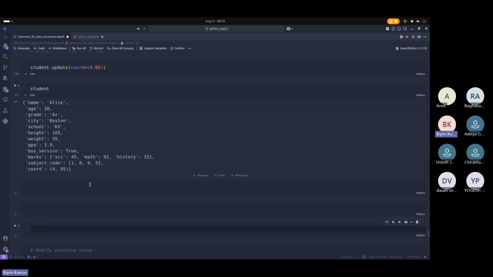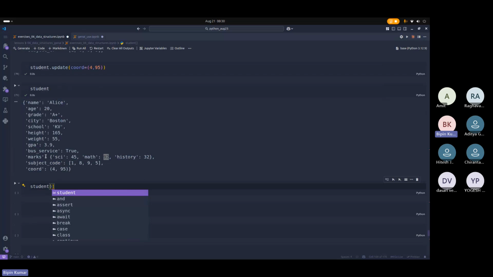Now let's see if I have to access this 92. Anyone want to try how I can access this 92? This is inside a student dictionary, and let's say if I have to access 92, what code can I write? First will be key. So first let's say access this one. How we can access?